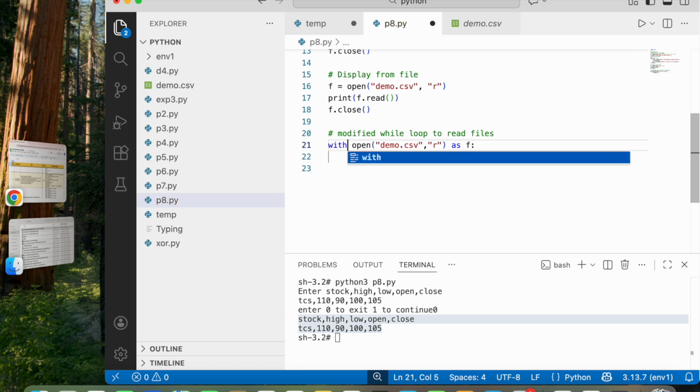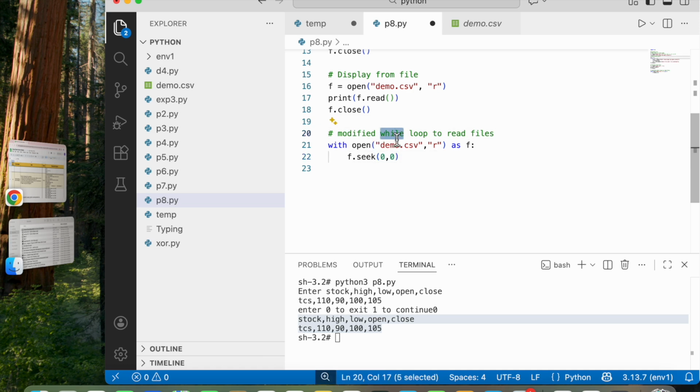Sorry, that was a grave mistake. Modified with open to read from files. So there is this mechanism called with open. It's not a loop, sorry, to read or write files.